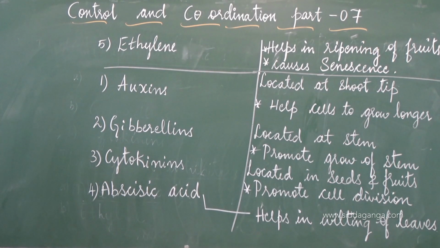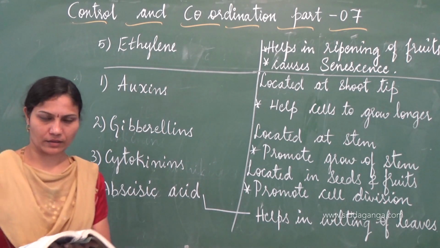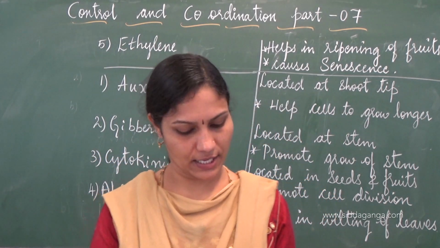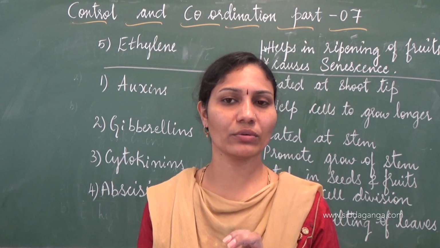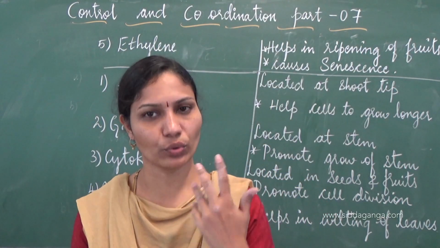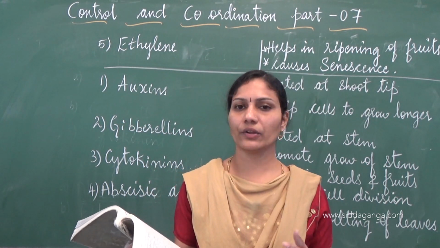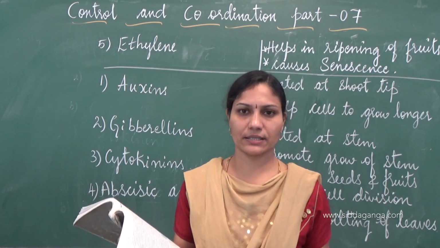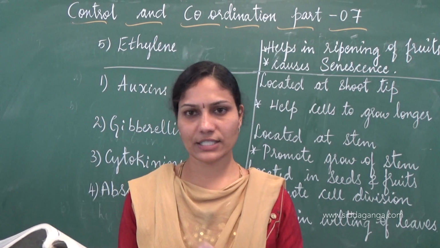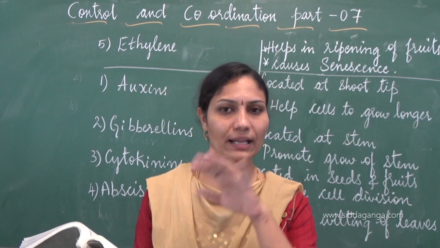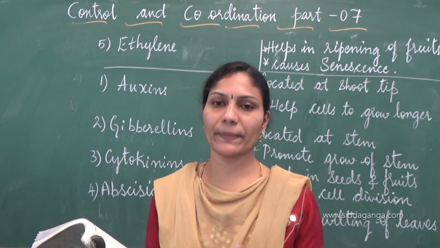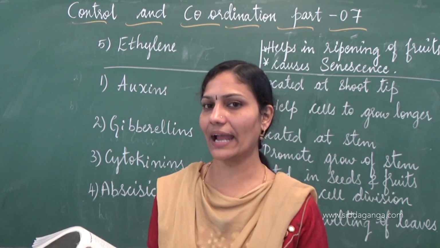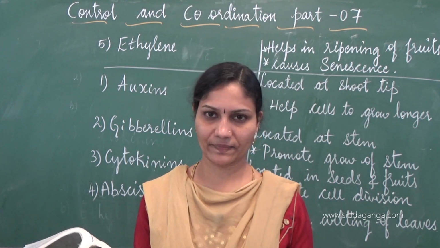We have got some in-text questions and we'll try to find answers for them. The first question is, what are plant hormones? Hopefully you have taken down the points, and depending on the marks you need to write the points. If it is asked for only one mark, you need to write only one or two points. If it is a descriptive type of question, you need to write some 4 to 5 points. Depending on the marks, you are supposed to write the answer. The description is given to you, and you'll write the complete answer in your notes. If this question arises in the exam, you need to decide how many points to write depending on the marks. Is this clear to you?